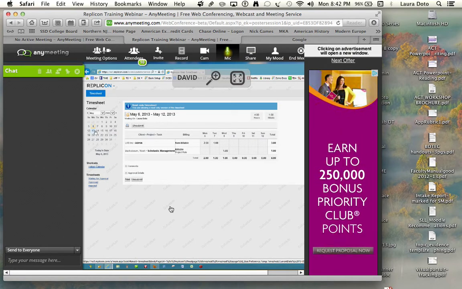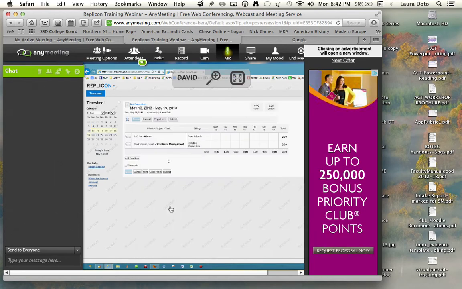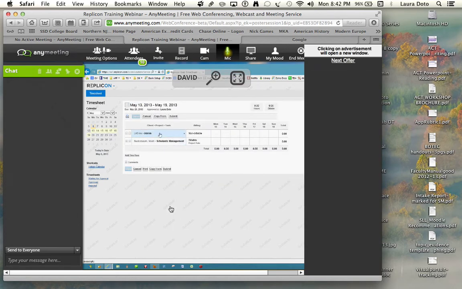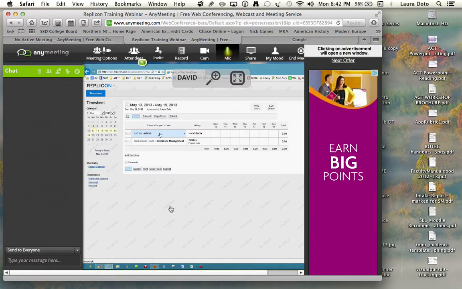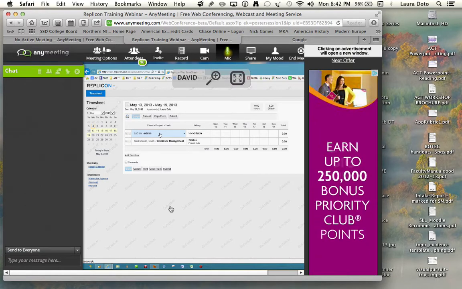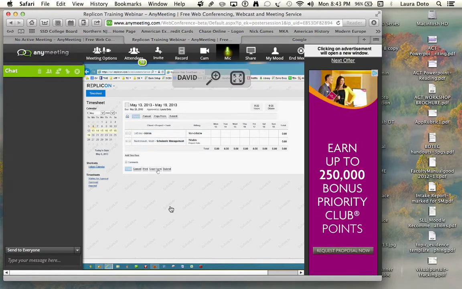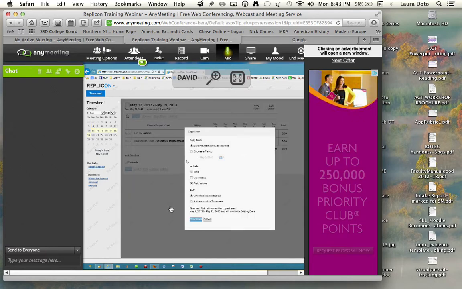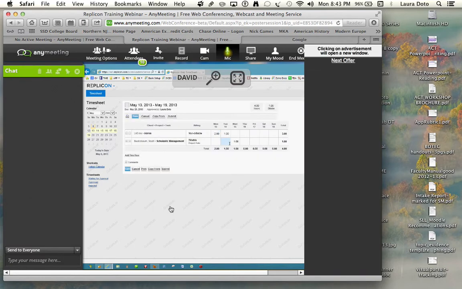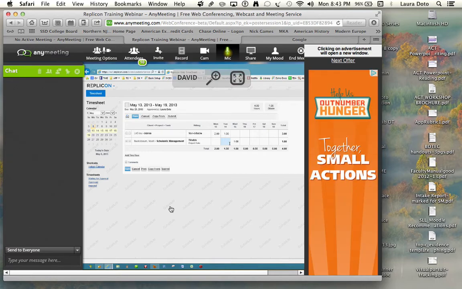Just as an example for this one, I'm going to go to the week of the 13th now. It remembers the clients that you used from the prior timesheet. Okay. And you can actually use the copy from feature, and it'll ask you what you want to do. In this example, use most recently saved timesheet. And you can choose override or add or whatever you want to do. And you copy from. It'll actually bring over the hours exactly the same that you had on the prior timesheet.